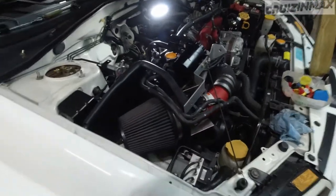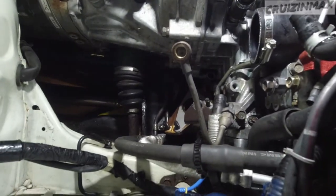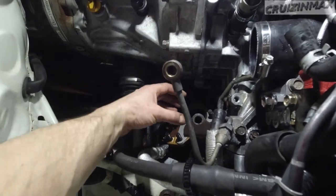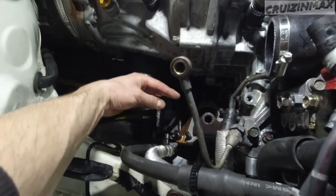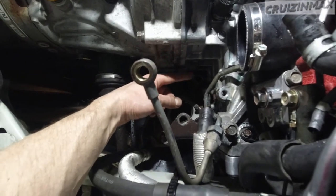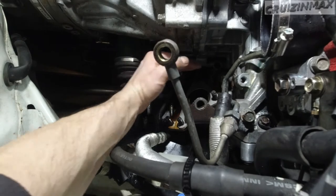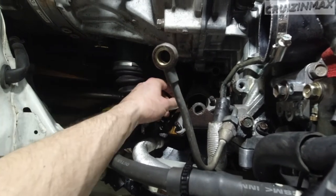All right, this is what's going on right now. I tried going for a shortcut without removing the turbo. I started removing the headers and I figured if I remove the up pipe, which goes right here, I could somehow get to this, the oil return line for the turbo. So there's a clamp right here and right here, and it was impossible to do it with the up pipe and the turbo in there.